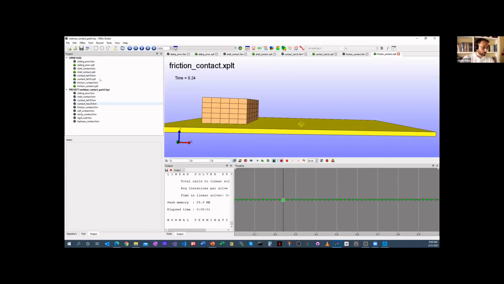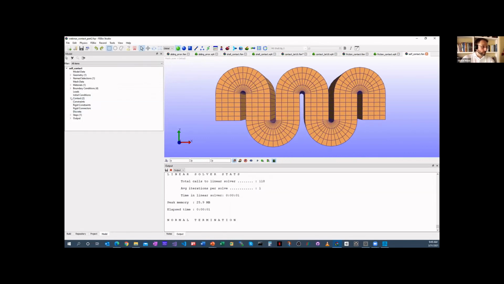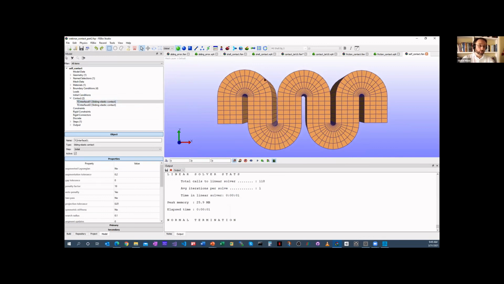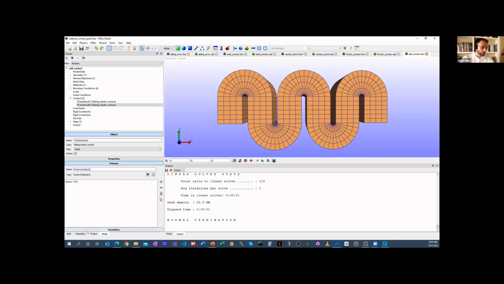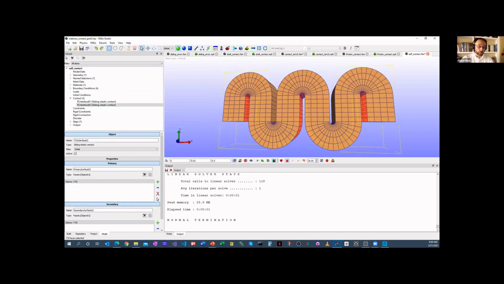Again, we have a simple example here. In this case, we have two contact interfaces set up. There's going to be self-contact on the top surface, and there's going to be self-contact on the bottom surface. The way you would set that up is by assigning the same surface to both primary and secondary. Let me select that surface. This is the bottom interface at the bottom surface.